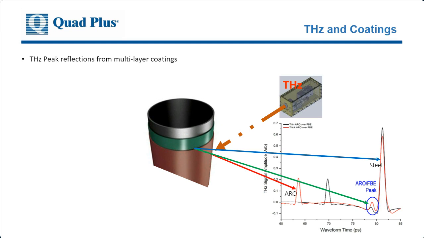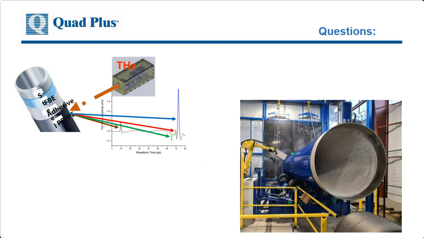Right, and I'll add to that. We have looked at certainly at paints, typical paints, with primers and overcoats. We've looked at various highly absorbing coatings, some that are used by the Defense Department. We've looked at many different types on materials. As long as they're not conductive, we can typically see through them. And we've done, in fact, one of the other ones that's more current is we're looking at cathode and anode coatings in batteries, for example. Again, that's a coating on a metal substrate, and very typical, similar to this application, but a completely different use case.